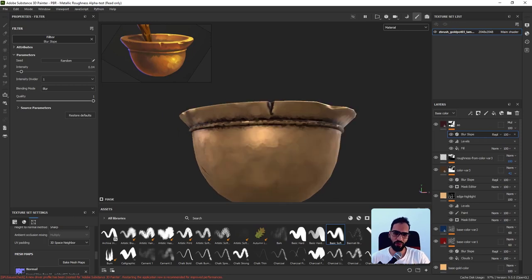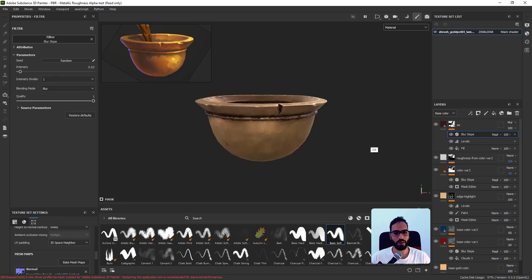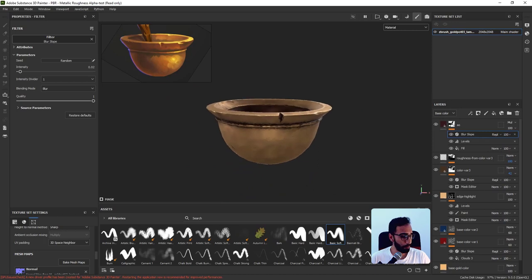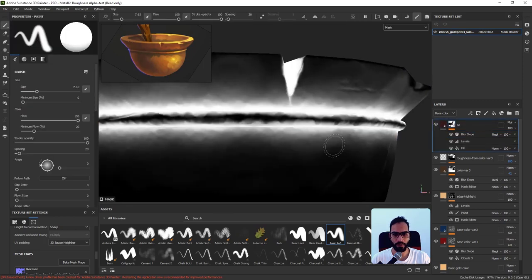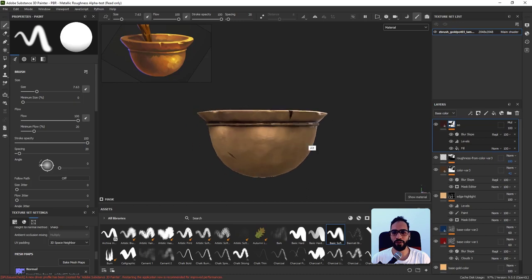I think it's too much yet. Can reduce a little bit more. I have this random option too, and I can reduce to 0.02. Yeah, I think it's enough. So that's cool. It's going well, but I don't know. I think it's too marked yet. This blur slope, I'm gonna add 4 and set one more 0. Yeah, now it's better. We have the effect, but very, very smooth. So now it's better for me, my opinion, of course.